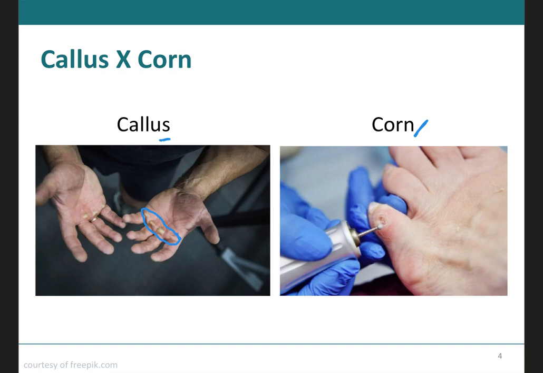The base of the cone is at the surface, but the apex actually will extend deep into the epidermis. As you can see on this image, there is a big hole in the pinky toe of this patient. For the corn to be removed, the podiatrist has to dig deep to be able to remove the entire corn. Because these corns are usually formed in these bony areas where there is constant friction, there's a pressure on the corn, which may be quite painful because they will be interacting with the pain receptors. It is important to add that calluses and corns can develop in both thick and thin skin.